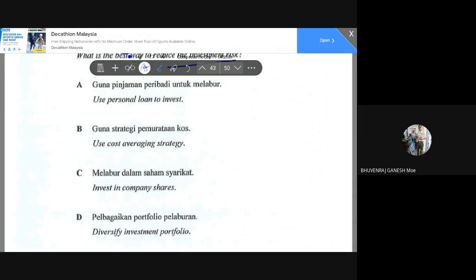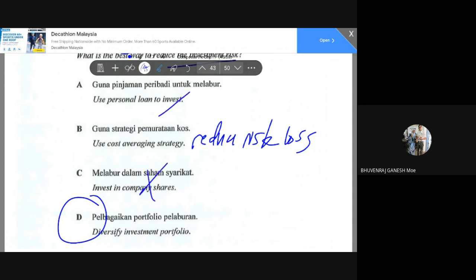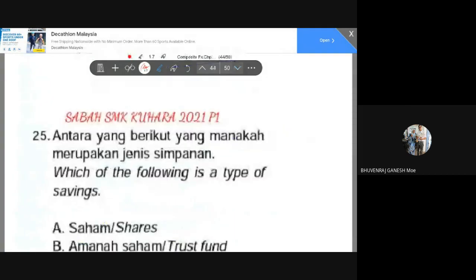Actually, I would say, wow. Cost averaging strategy actually, one of the advantages is to reduce risk loss. I don't remember, but the answer they gave actually is B, which also looks correct because if you diversify, you're going to reduce investment risk. This one no, this one no. Wow, very tight this one. I think I will accept both also. If I was sitting for this, both look very close actually. So yeah, I will agree with B. I won't say you're wrong as well. So this kind of question. So pity those who sat for this.